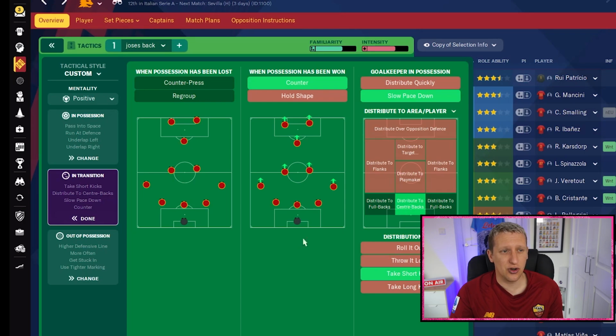In transition, no counter press because it's Jose Mourinho. We don't really get a counter press from him. We do get a counter attack though, especially in the wide areas. Tammy Abraham, 2 up front. Tammy and Zaniolo. Zaniolo in particular working channels. Tammy Abraham being a little bit of a target.